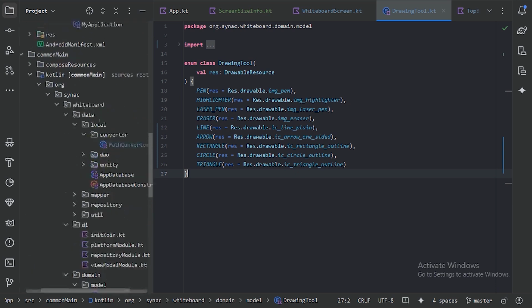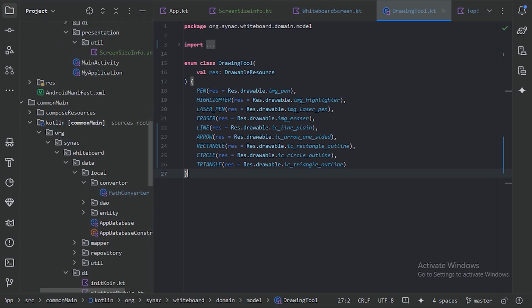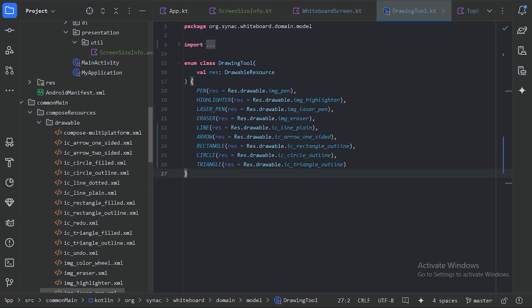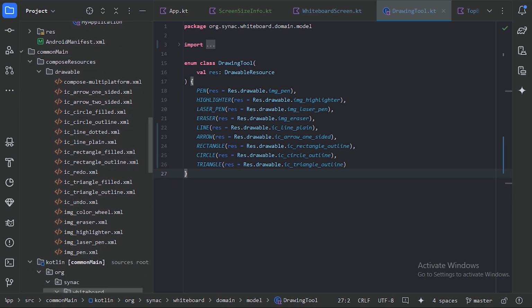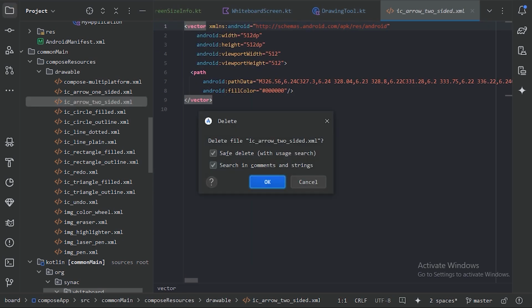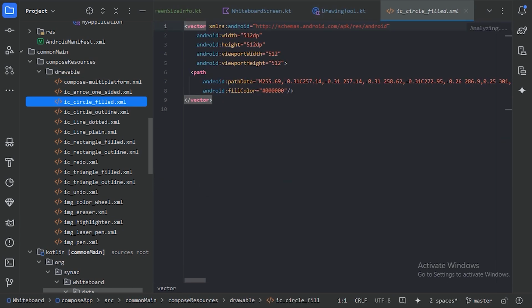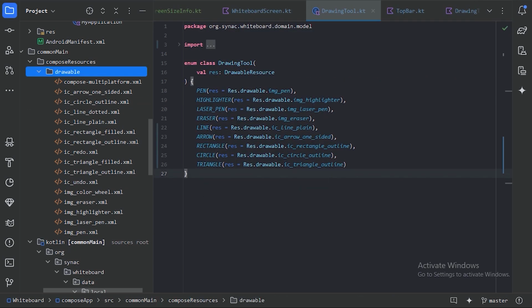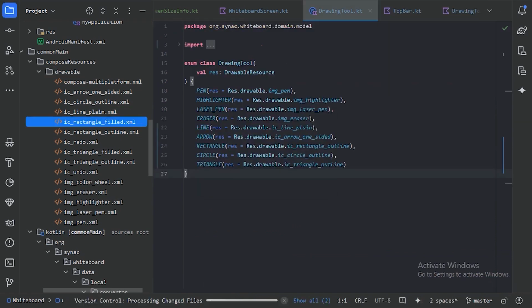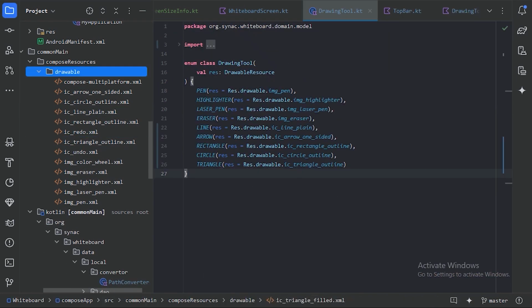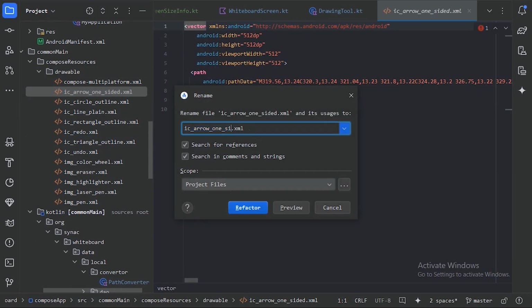And next thing, let's go to our compose resource where we are keeping the icons, and delete all those icons which we have deleted the drawing tool from here. And also rename these icons.